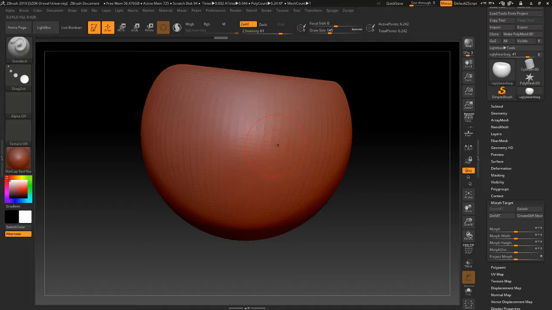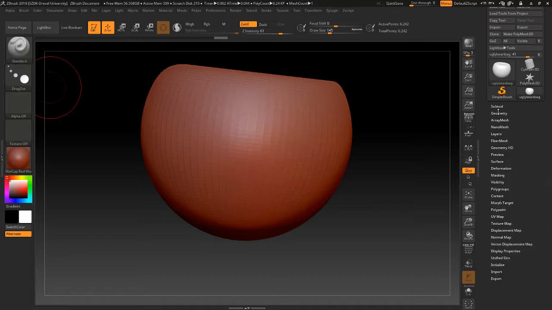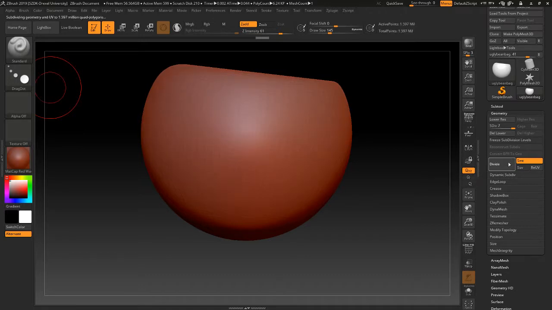Because remember when I sculpted on the model and then I was like, here's the lower subdivision, you can see there's a bunch of lumps in it. So it's basically changed the base mesh. You still need a copy of your original mesh in there, and storing the morph target allows you to toggle back and forth between your original mesh and the low poly modified mesh. I have a whole document of the processes going through pretty much anything I'm doing right now. I'll throw that on the student drive later. So again, you need to store your morph target, and then you can go through and subdivide your model like you normally would. So I'm just going to go back up to 7 subdivs.